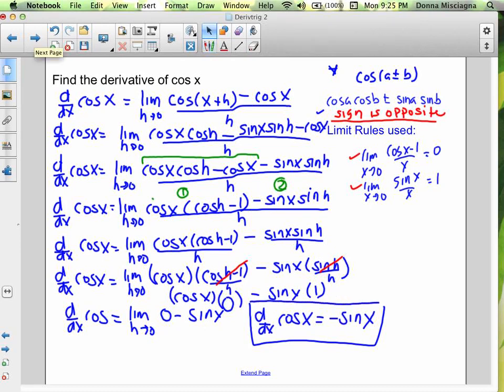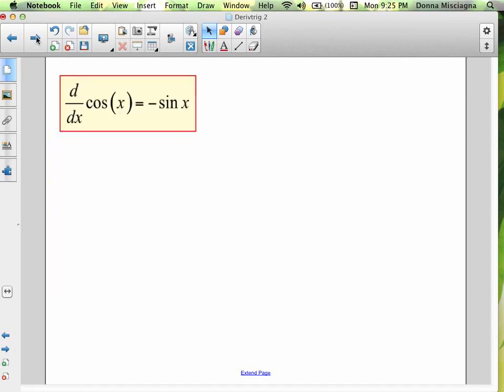But now we have solved it using our limit definition, right? And that is irrefutable, right? I could be wrong when I'm approximating it, but we're not wrong here, right? And so now you have another rule for you. You learned the power rule. Now you've got this one. All right, so the derivative of cosine x, that's negative sine x.